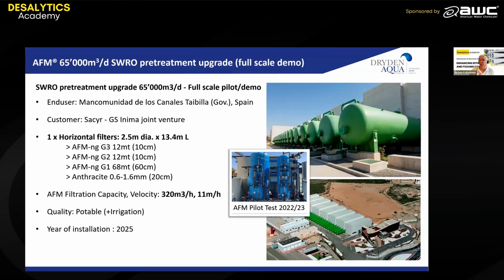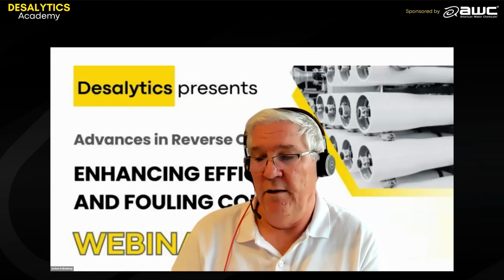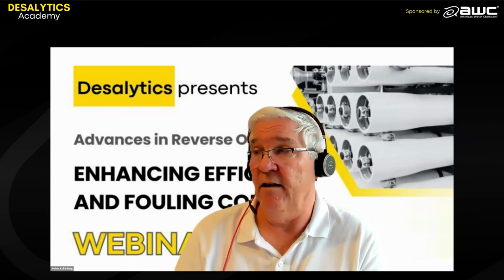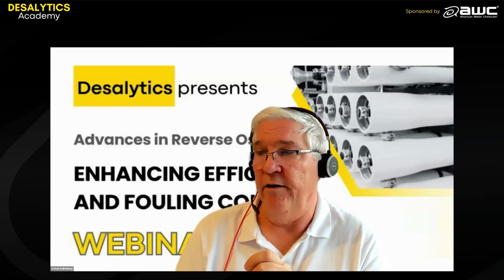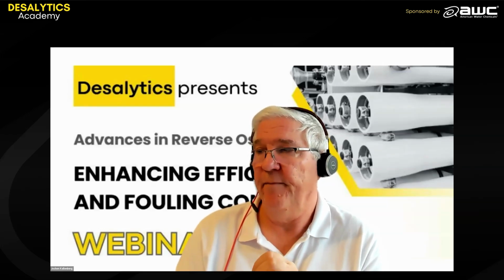This plant is going to install the media first in a larger full-size installation in the horizontal filters you see here on the screen until the plant will be retrofitted with the correct pipe diameters, because there need to also be done some adjustments on the hydraulics and pipe diameter on the plant, which were also not fully in line with the flow rate required. So here we go up. We tested it up to 320 cubic meters per hour. That's the filtration capacity on that filter, and we run it between 8 to 11 meters per hour filtration velocity.